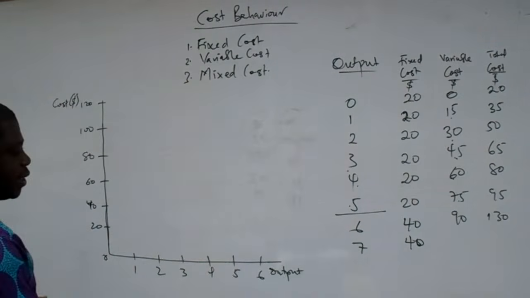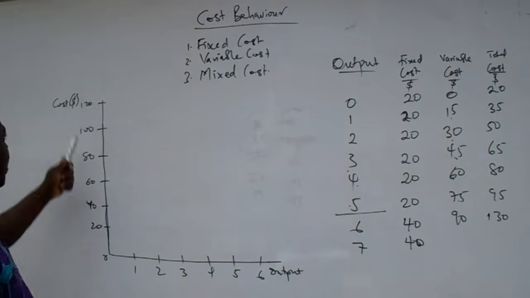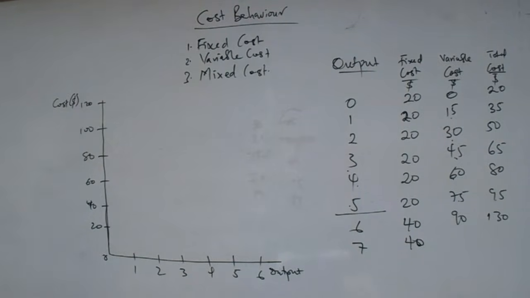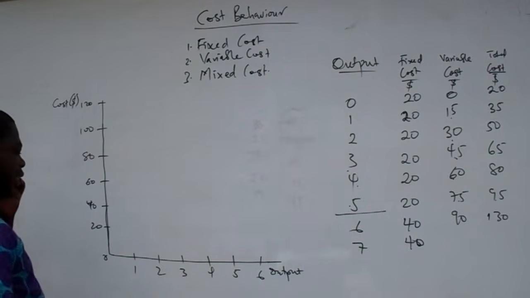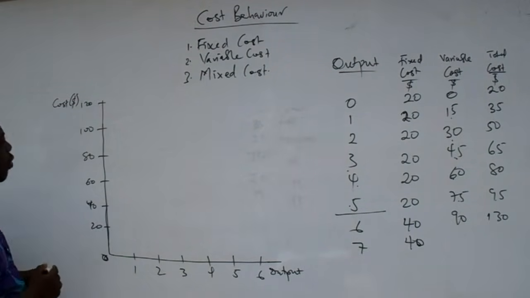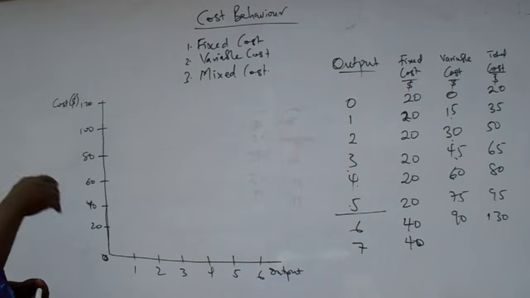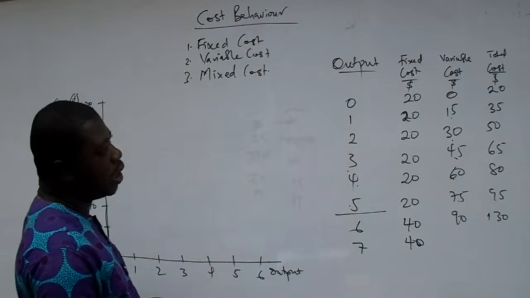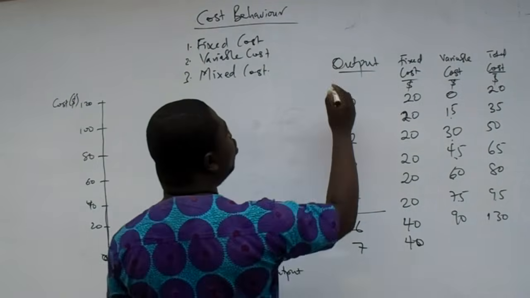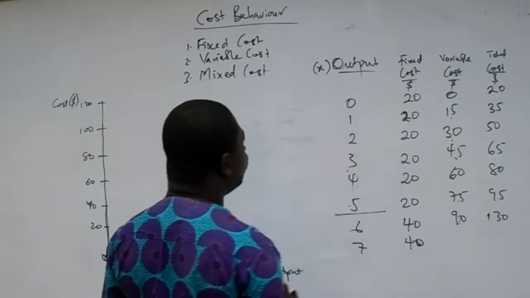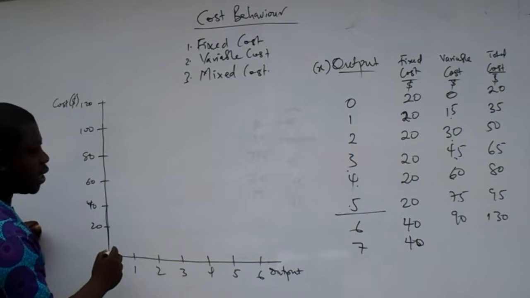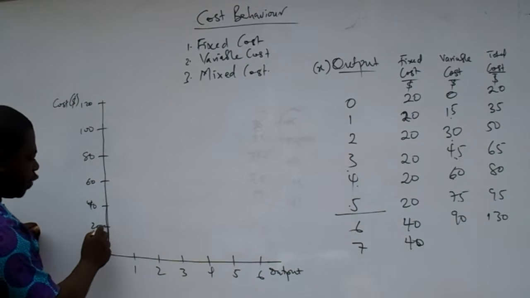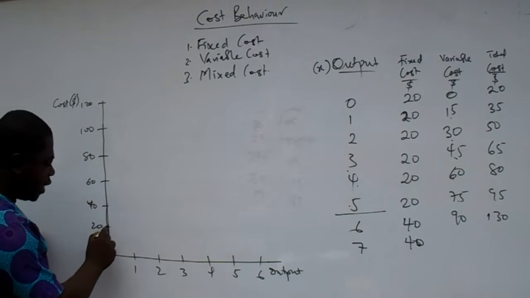And so this is the Cartesian plane. This is the y-axis, which I represent by cost in dollars, and then output in units on the x-axis. And so this is the origin, 0. I'm going to do some plotting just to understand the trends. So let us try plotting fixed cost. This is the fixed cost and output is on the x-axis. So each of these will represent the y when we want to plot. And so when output is 0, fixed cost is 20. So we plot that here.